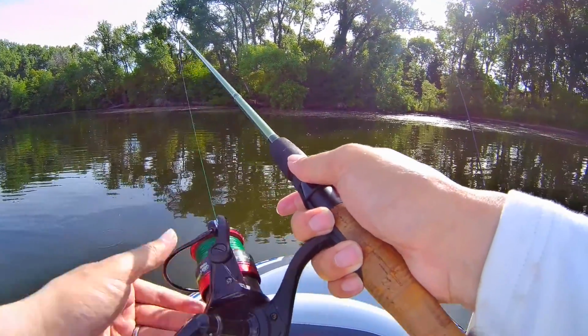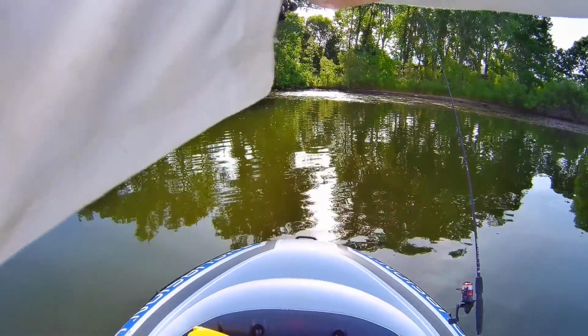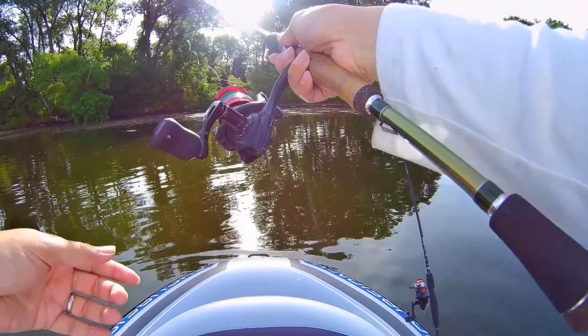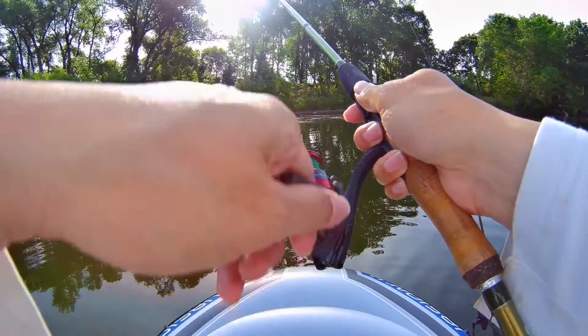So I continue to work this area more in a different direction, in particular casting my bait towards the shore where the shade is, because I believe that's where the fishes are hanging out.